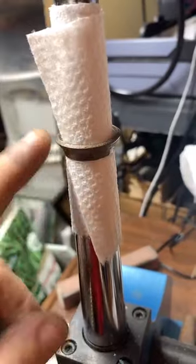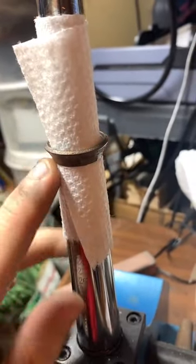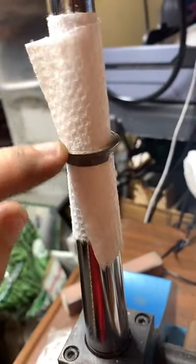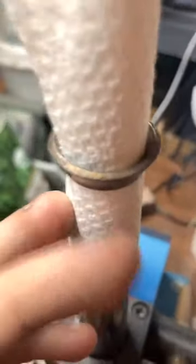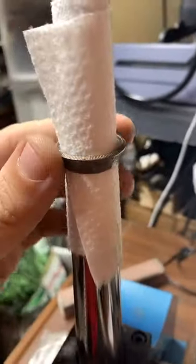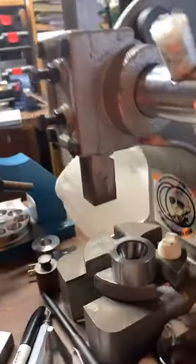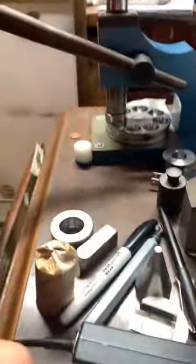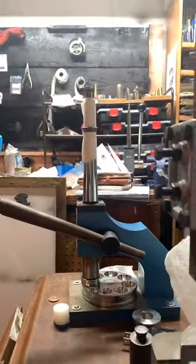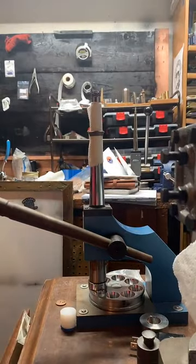So I'll show you what I'm doing here. We've got the ring on the ring stretcher here with the cut edge down. And what I'm going to do is stretch this out until this reeded edge, until that gap is kind of cleared up and these walls are a little more straight. And I'll try and set this camera up so you can see me do it. Perfect.